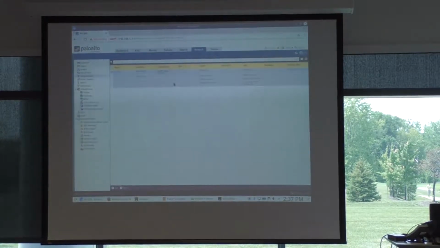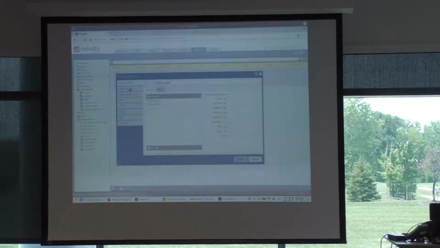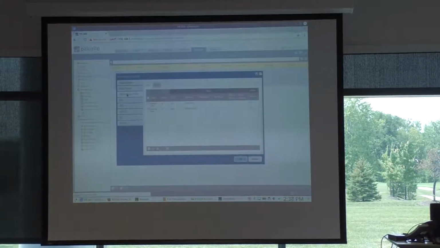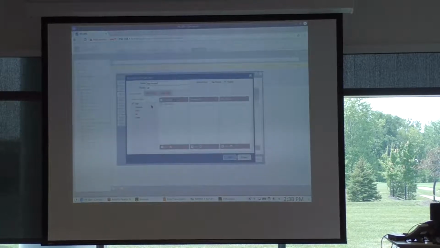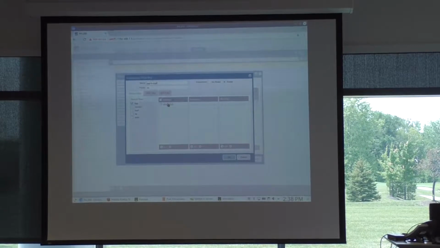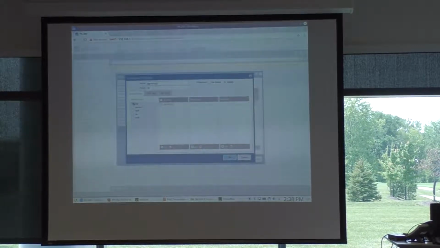Come to find out, if you need to do something like this, you'll want to create a policy or a redistribution profile. You tag your ISP interface, or the interface where you're going to learn your BGP routes, and then flag the BGP routes as what you want to redistribute into OSPF.